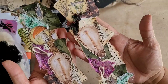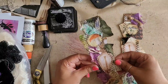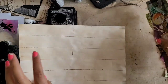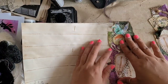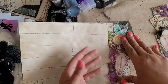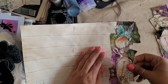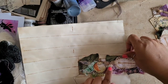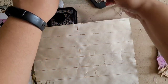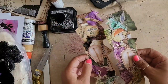So yeah, I hope that you guys like these. You can use these so many different ways, like on the pages of your journal. If you have your page and your signature, you could use a piece like this as a tuck spot, or you don't even have to do that. You could just let it be a decorative element on your page. You could use it to line pockets, like if you did it horizontally. You could use it as a belly band. There's so many things that you can do with these. So I encourage you to just give it a try and see how you might want to use a snippet strip.